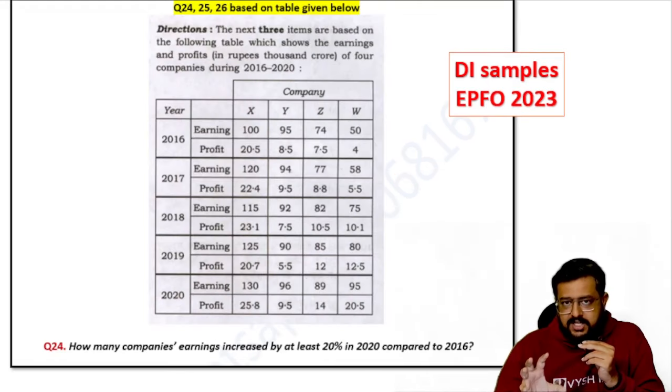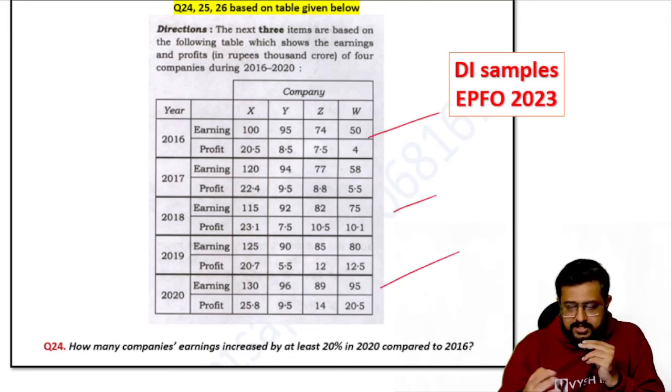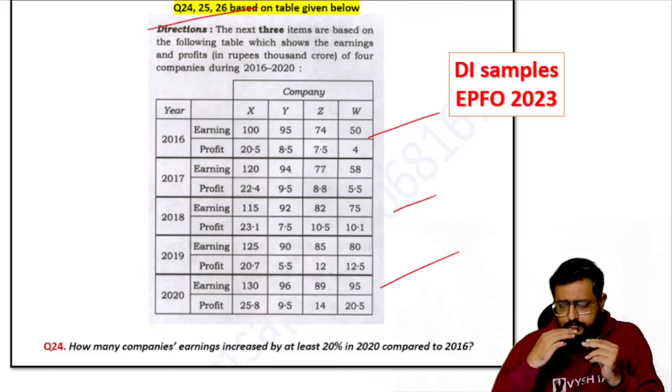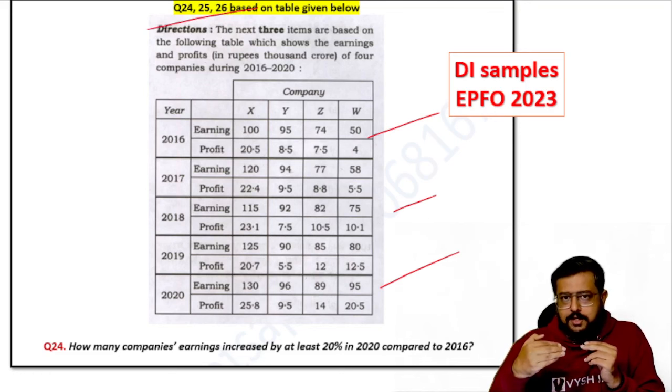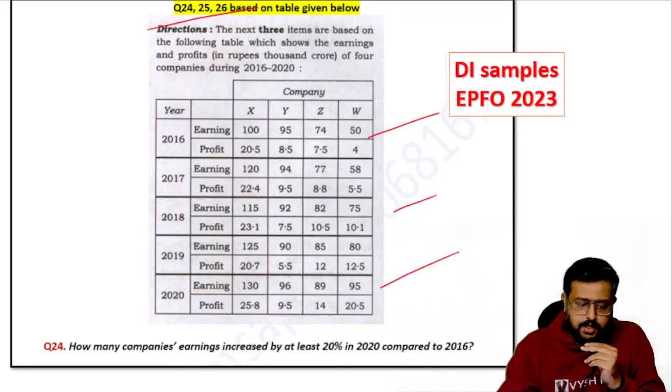Then a data interpretation question will come where a chart will be given, mostly companies' earnings and profit ratio. They'll give you a lot of data and ask 3-4 questions based on it. Like which company has earned more, or who has done comparatively better compared to the last 5 years, that kind of data interpretation question.